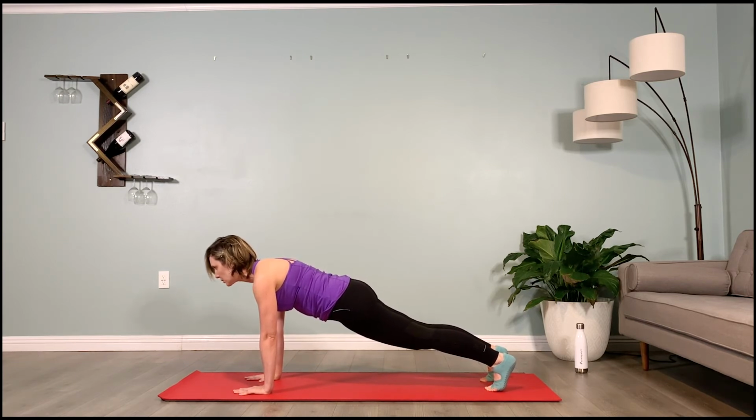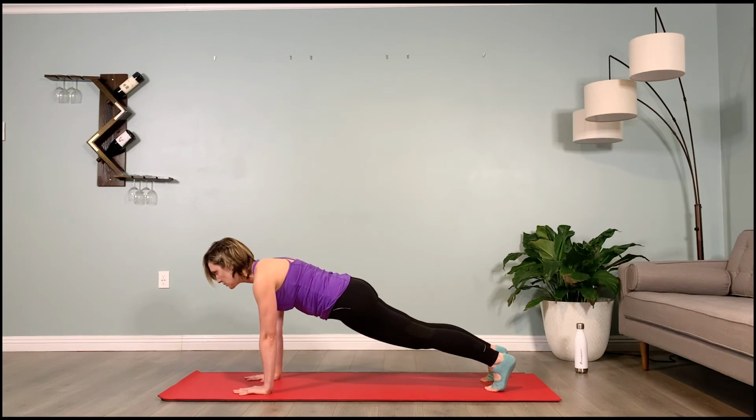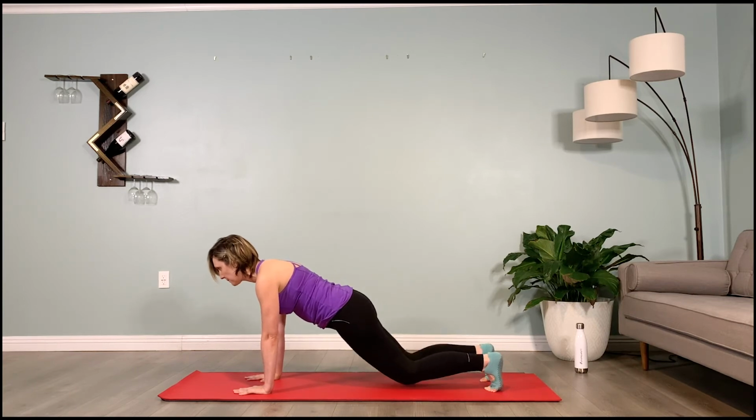3 to 5 feet. I know it kind of just depends on your torso length. This is good. You're doing great. Hold for another 5, 4, 3, 2, 1.